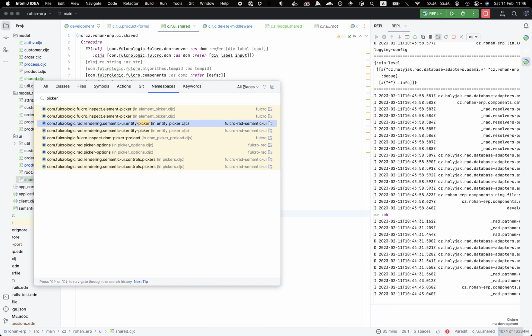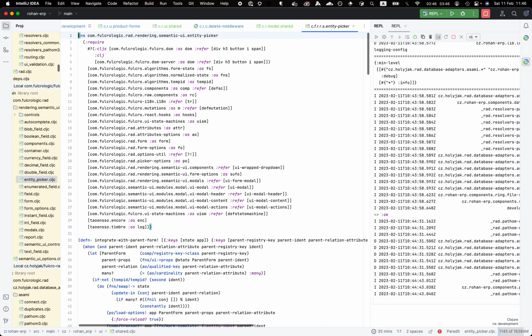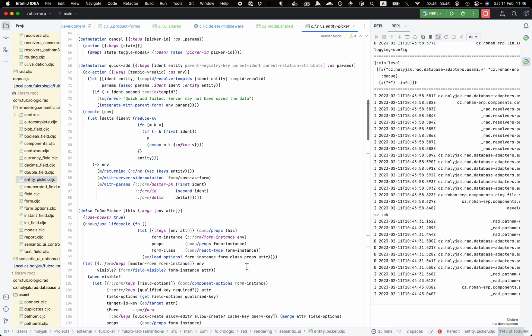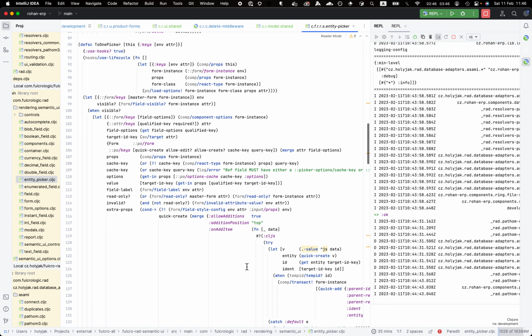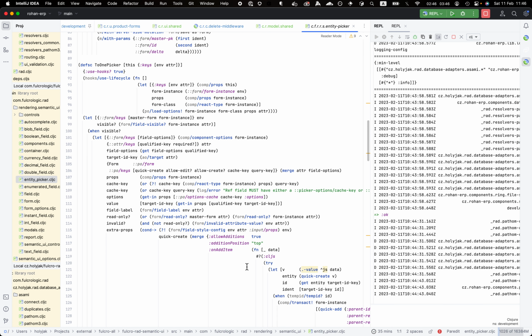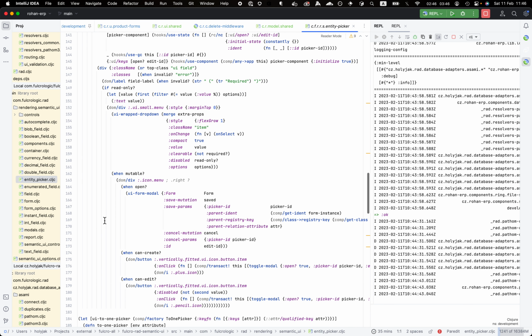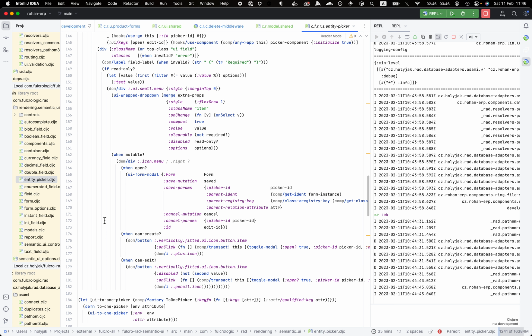Not this one, entity picker. One picker, right. No, this is yeah, right, this is the one I want.